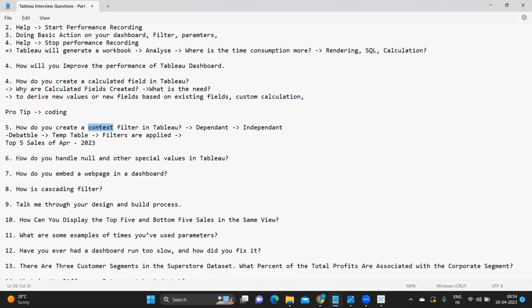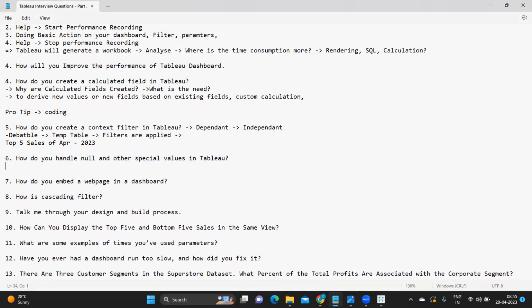Okay, now how do you handle null and other special values in Tableau? This is very important, not only from an interview perspective but also from a real-time working perspective.